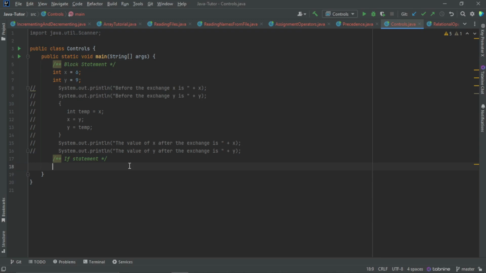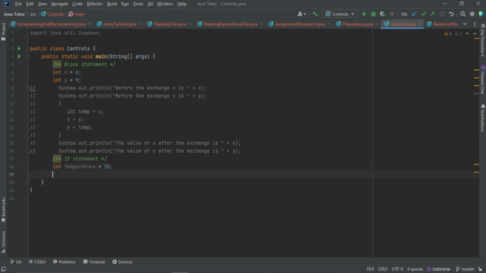I'm going to write our code, and I will call this int temperature, and I will give it a value of 28, semicolon.